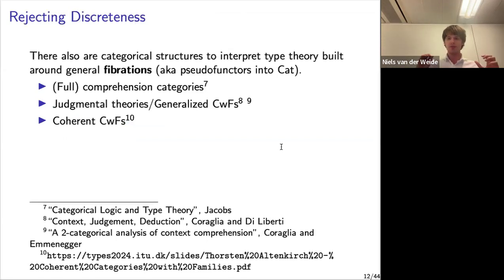Instead, I would like to look at models that allow for more possibilities. So I would like to reject the discreteness assumption and instead work with more higher categorical structure. For instance, if we build our notion of model around the notion of fibration, then we have more flexibility in what our types are allowed to be. This is because fibrations are equivalent to pseudo-functors into categories. And if we make everything univalent, we're then permitted to have a one type of types in every context. And that is basically what would allow us to have the desired models, because we got rid of this assumption that types must form a set. And we increased it a bit. They are of a higher h-level now, but that's not an issue.